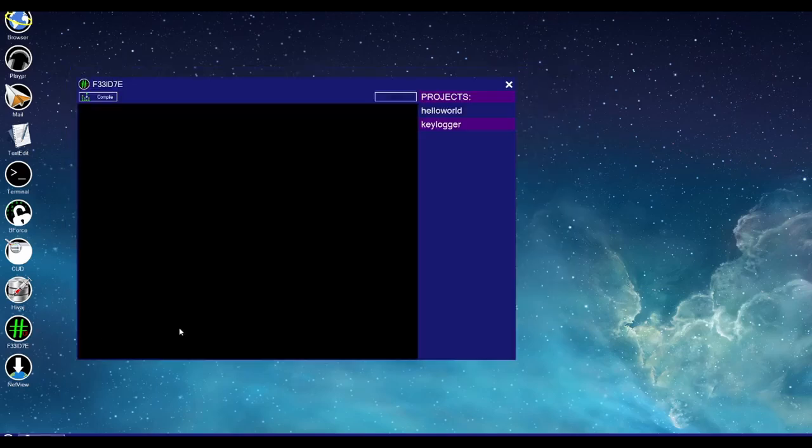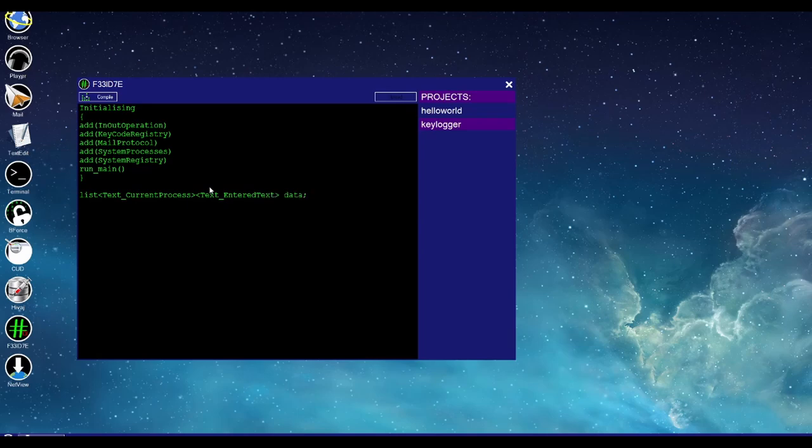Oh boy, a keylogger. I'm just tapping D and H over and over again. Add in out operation. Add key code registry. Mail protocol. Add system processes. Add system registry. And I need to actually hit compile in order for it to be done. So I can just tap it all out and look at it when it's done.